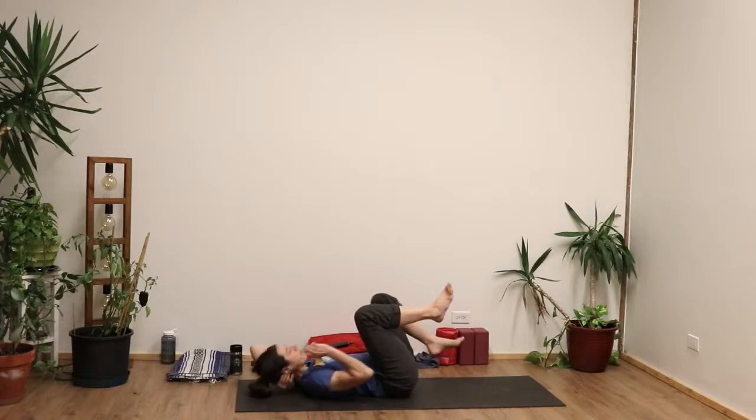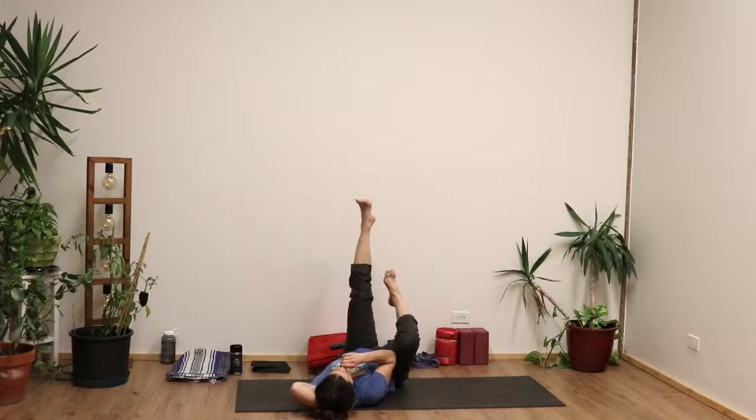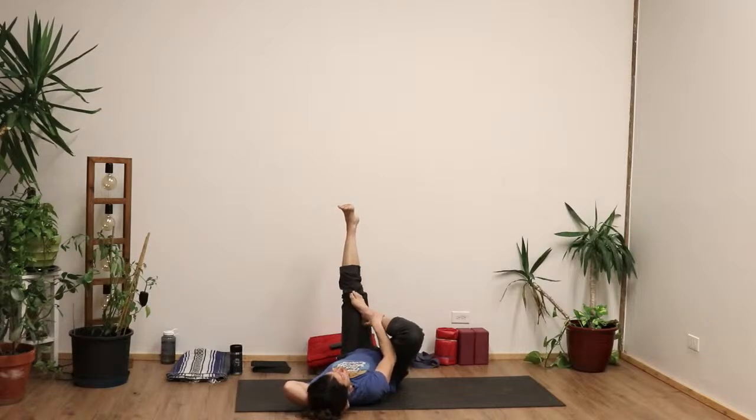So we do a little variation on elbow to knee today. And when we extend the one leg out, we'll be using our hand to grab our other foot. And there'll be a little bit of a plant or a placement of foot into inner thigh. So as we're lying, it will appear that we're making a figure four or a tree pose. We'll talk about that.